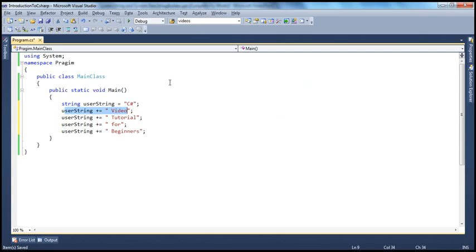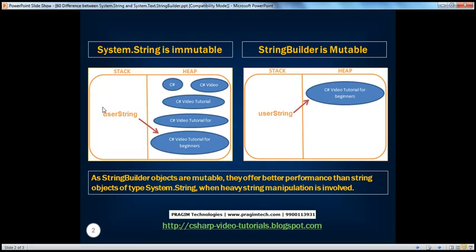As soon as this line gets executed, the reference variable will no longer point to this object. It will instead create another new string object, because this object once created is immutable, meaning you cannot change that object in memory.